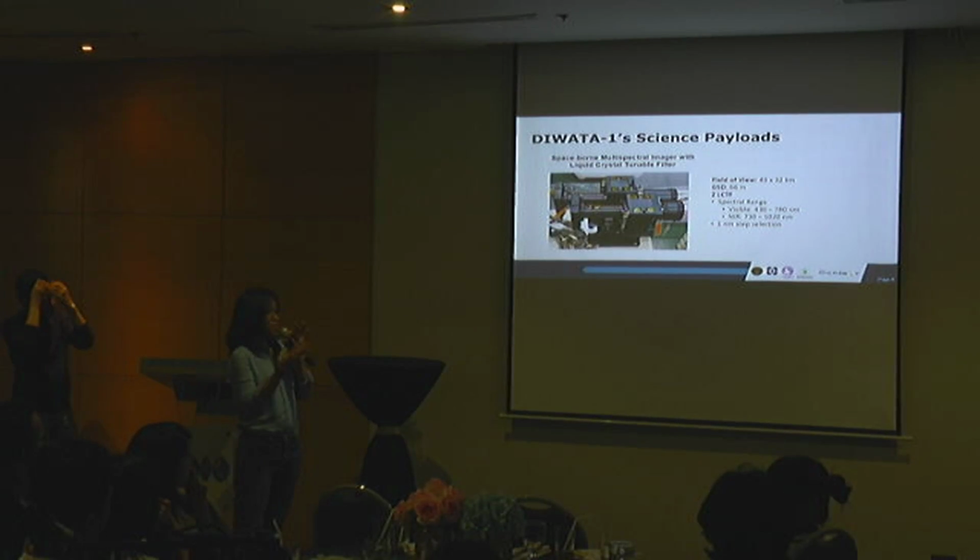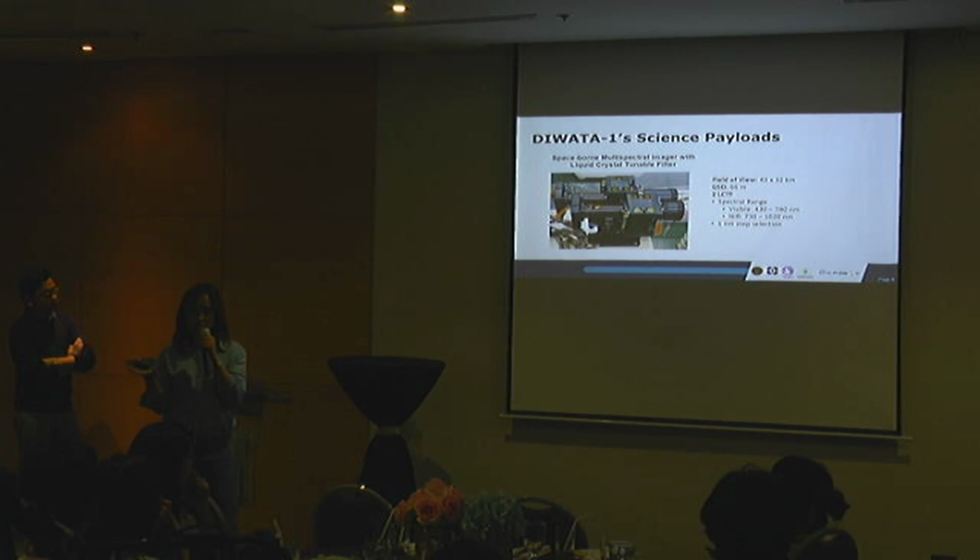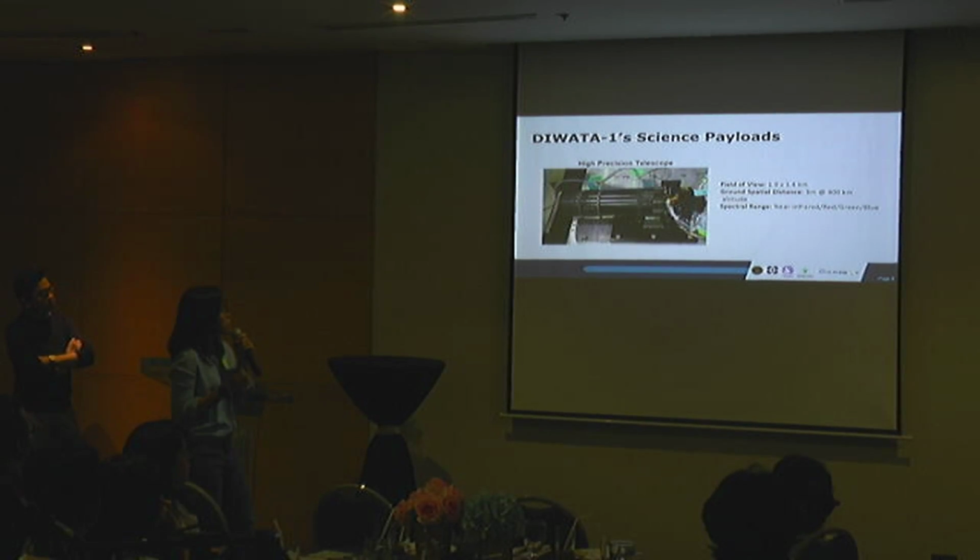So what's the meaning of that? So it means that we can actually set a particular wavelength. For example, we want to take images at 500 and 700 nanometers: 500 in the visible, using the visible CCD of SMI, and then 700 for near-infrared. Then when we set that, what the camera does is it will just let, say, the 500 nanometer pass through and filter out the rest. Okay?